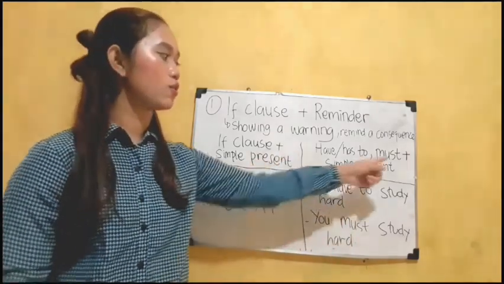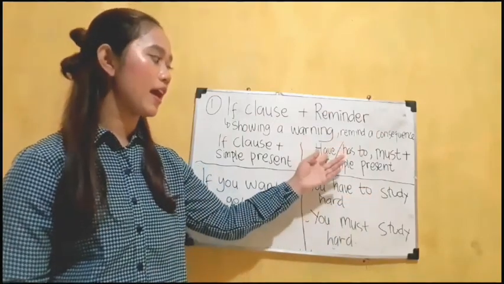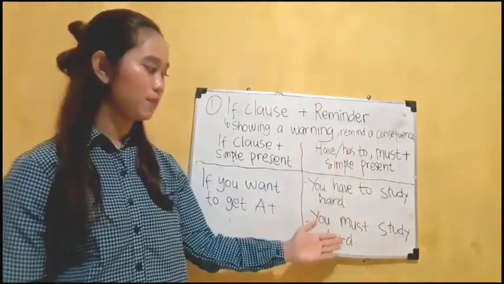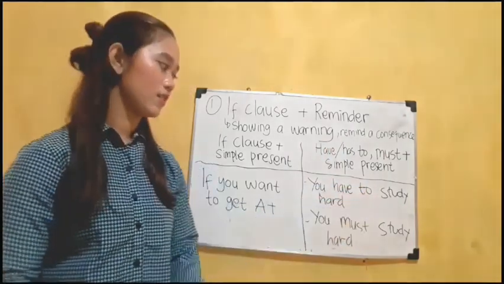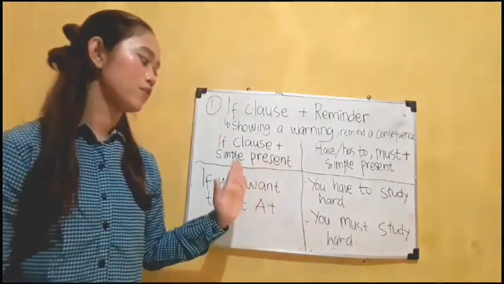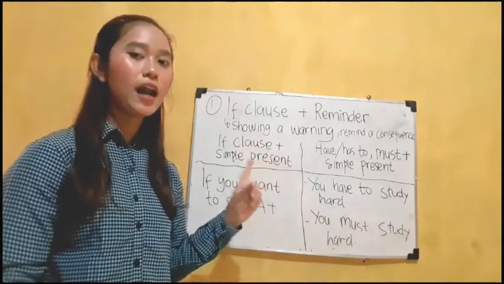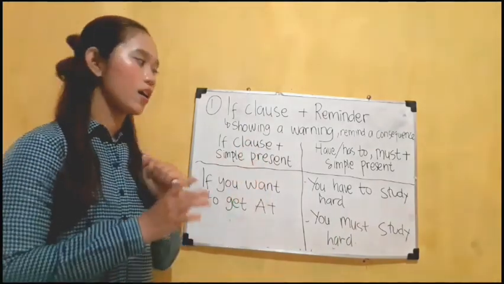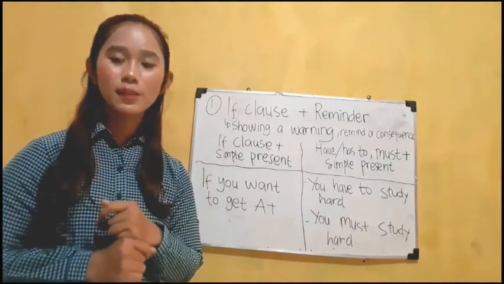Remember, if you use must, don't use to. But if you use have or has, it has to be followed by to. So you cannot use you must to study hard. No, you have to use you must study hard. Remember, in the if clause of a conditional clause, we use simple present tense.